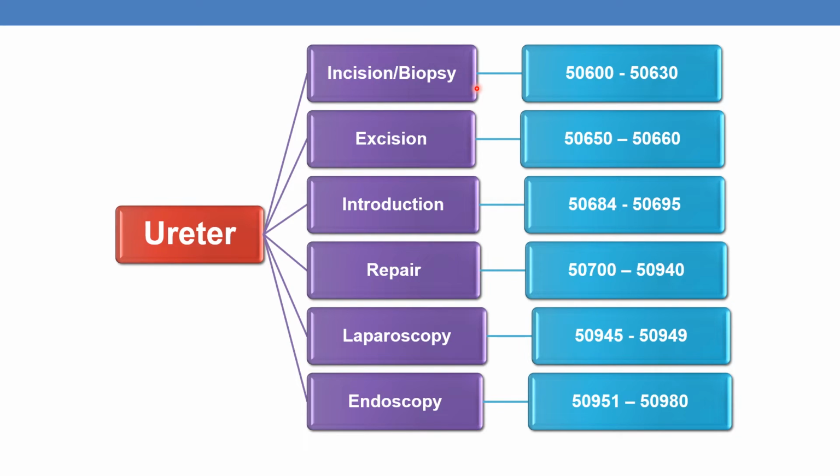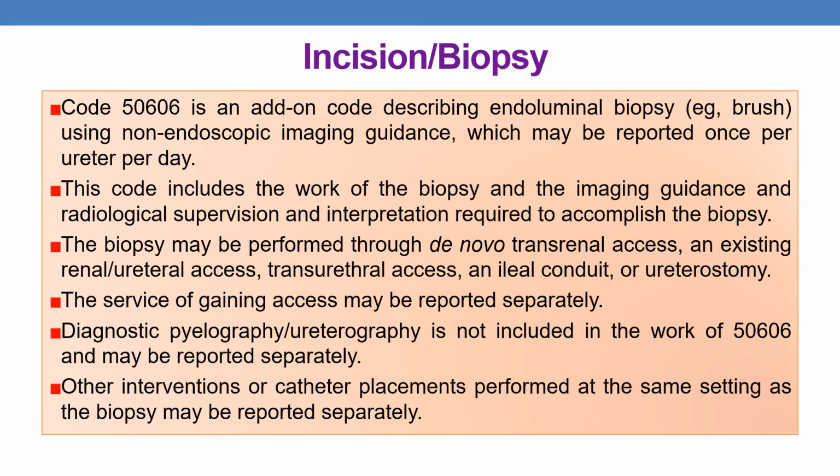The CPT range for incision or biopsy is 50600 to 50630, and for excision it is 50650 to 50660, and for introduction it is 50684 to 50695, and for repair it is 50700 to 50940, and for laparoscopy the CPTs are 50945 to 50949, and for endoscopy they are 50951 to 50980.